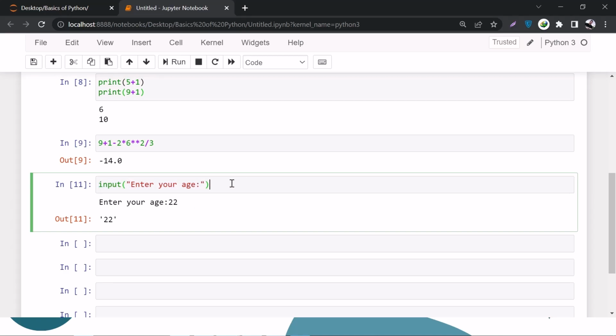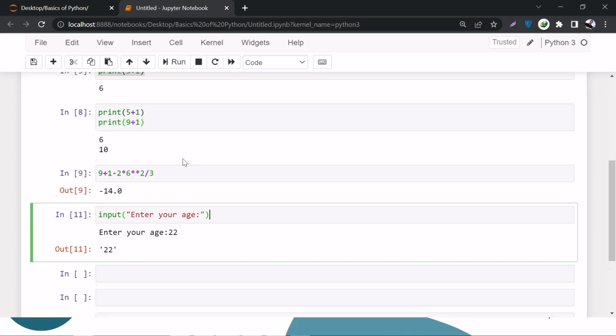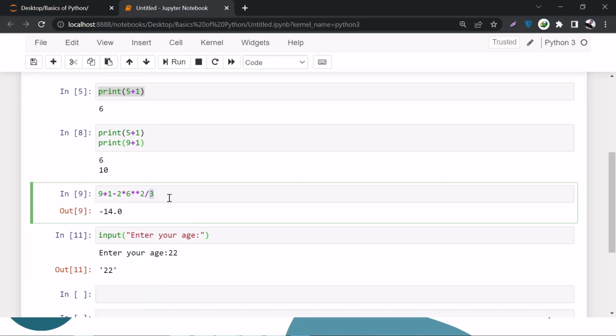Now what if I have only one user? I know what is the age of this user, but what if I have 100 or maybe hundreds of thousands of users? Then I'll have to store the input value somewhere. Or what if I'll have multiple equations to execute and I want to save their values? So there has to be some storage mechanism in Python. So is there any storage mechanism? Think about it, and I'll say yeah, there is a storage mechanism that is called variables.